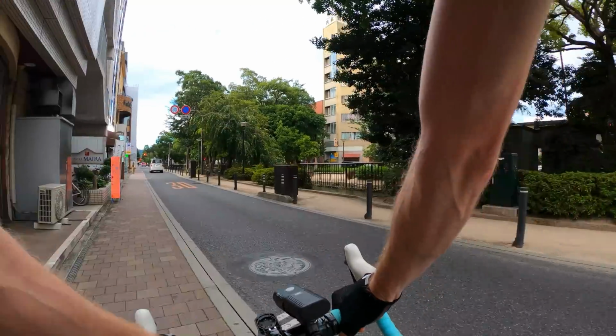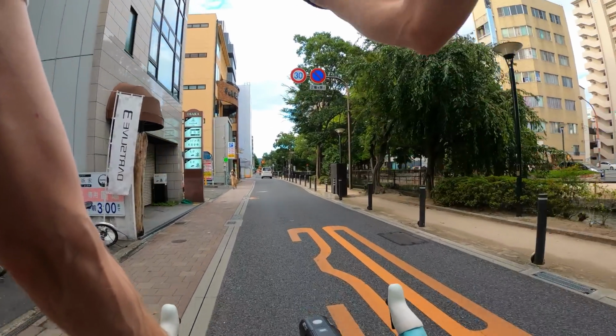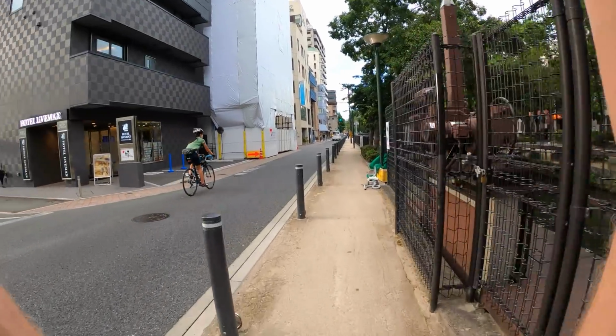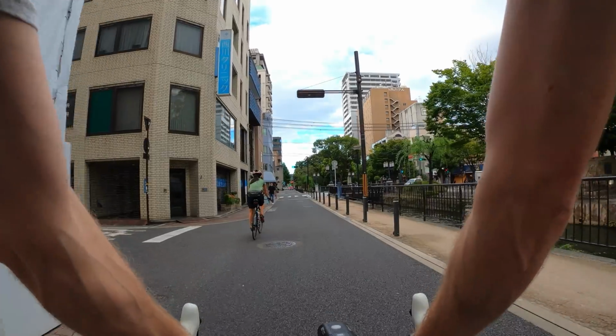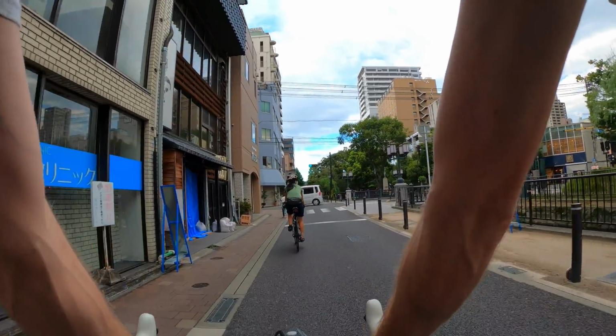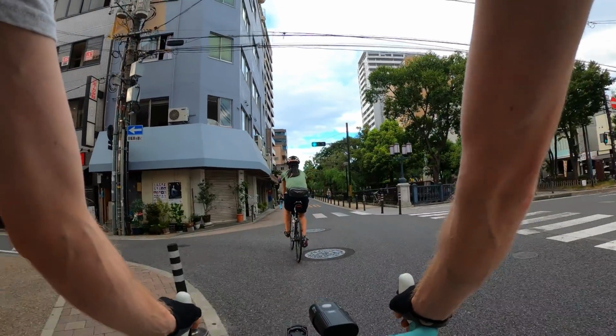I think we're going to head over to the castle, but this looks like a bicycle path. And we believe the castle's straight this way. Some nice water here. It's a nice vibe. We got a nice view from our hotel room too. And so far, I'm really liking the city. It's got a really good vibe. It's not too big, it's not too small. And they've got bicycle path written down on the ground here.